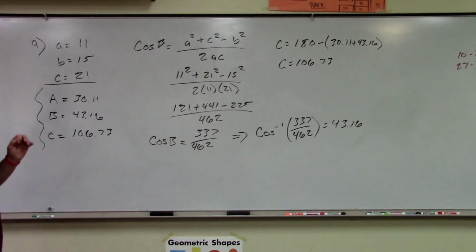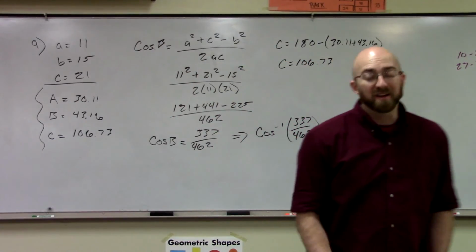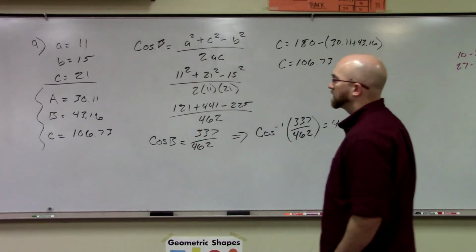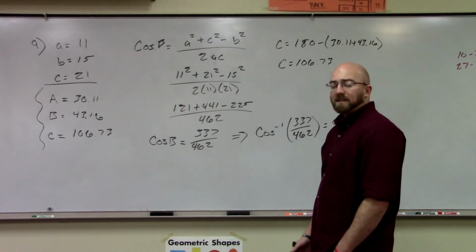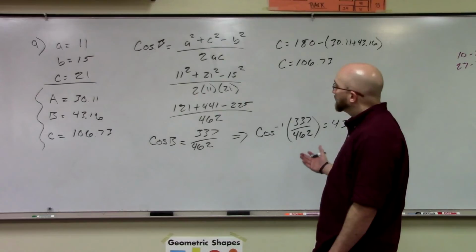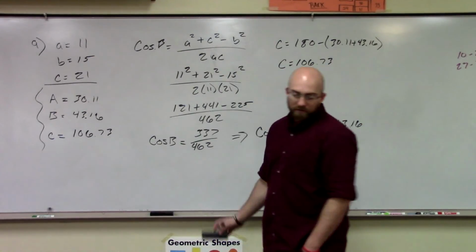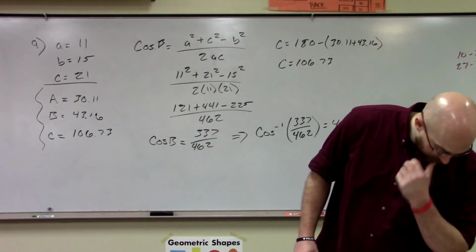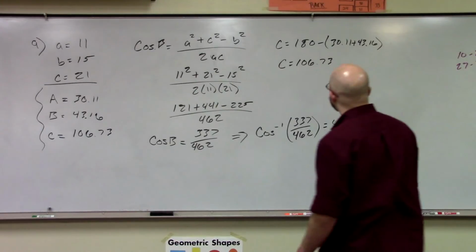Again, you're welcome to use law of cosines finding the C. Of course, I do not suggest that. It takes up too much time, as one of my students likes to say. This is easy, it's just time consuming. So as you can see, that's law of cosines given all three sides. All right, so let's move on to another example, and I'm going to do number 13 out of my book.